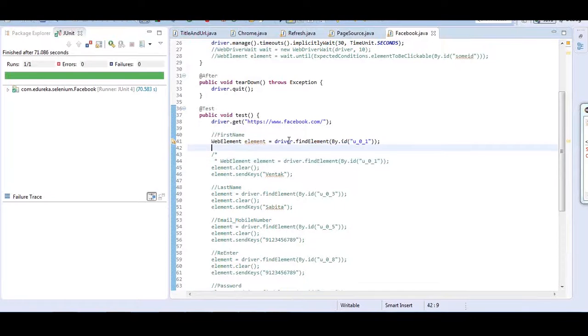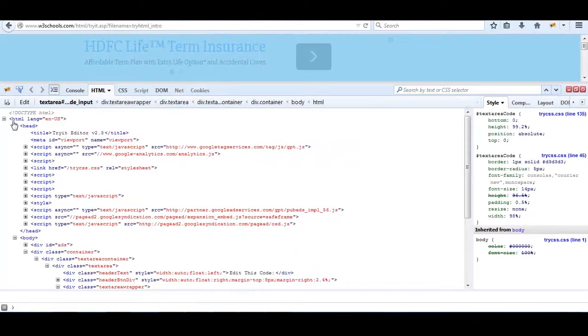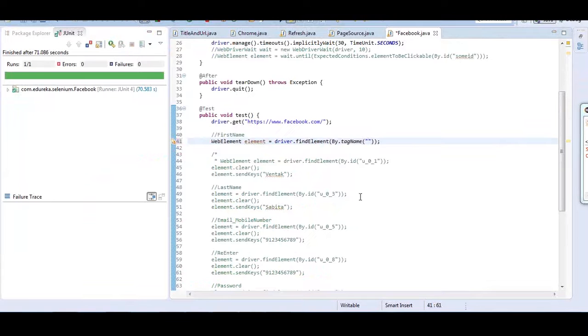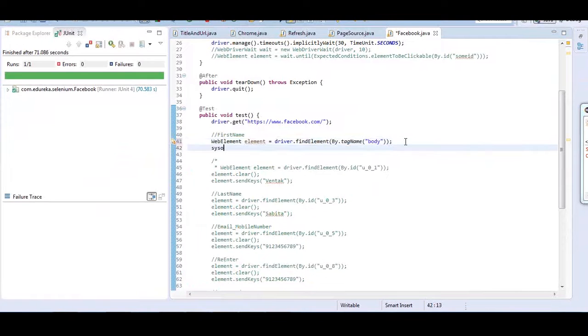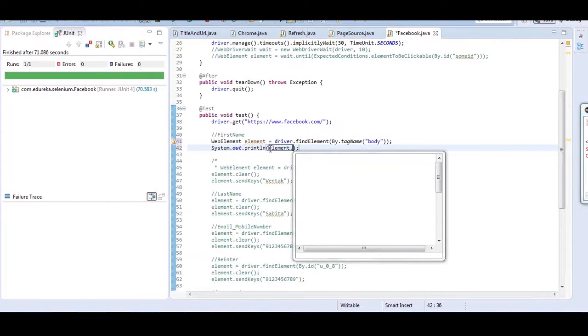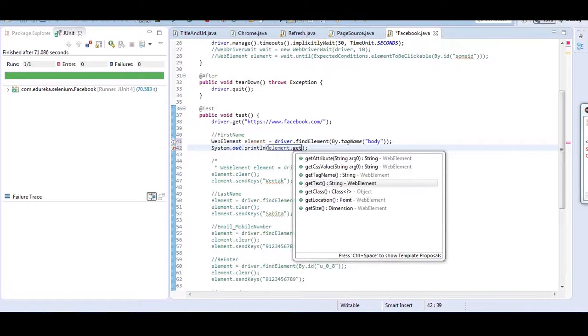So I'll say driver.findElement by tag name. And what does the tag name mean? It means tags like the HTML tag, head tag, body tag. I want to get the body tag and get the whole data out of it. So I'll say body, in lowercase, and I'll say System.out.println, if I want to print anything in the console, and whatever body tag I have got, I'll say get me the text of it and print it in the console.